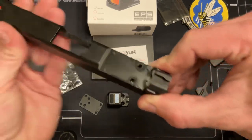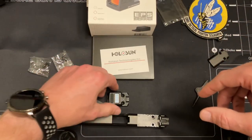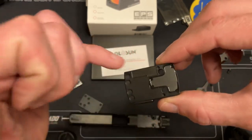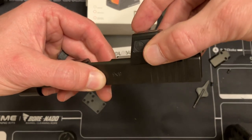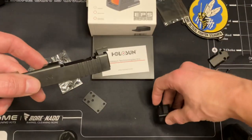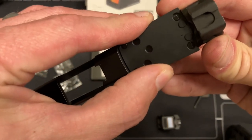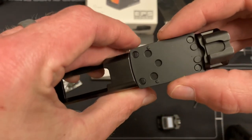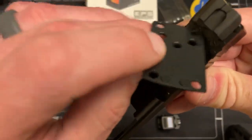So we have two nubs in the front, two nubs in the back, and the footprint on the EPS Carry has four nubs across the front, two little nubs in the back. So of course that will not line up. You've got a little bit of a gap there. So let's see what we have. This is a plate that they have offered. Now that plate fits exact. Look at that. It covers the two nubs in the front, two nubs in the back, but it covers up the holes. Oh, there we go.